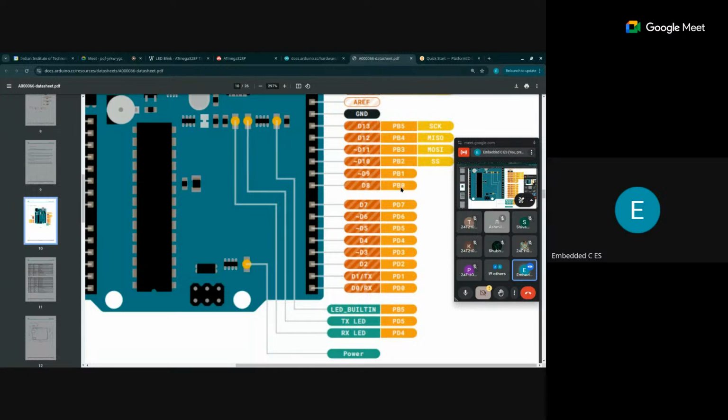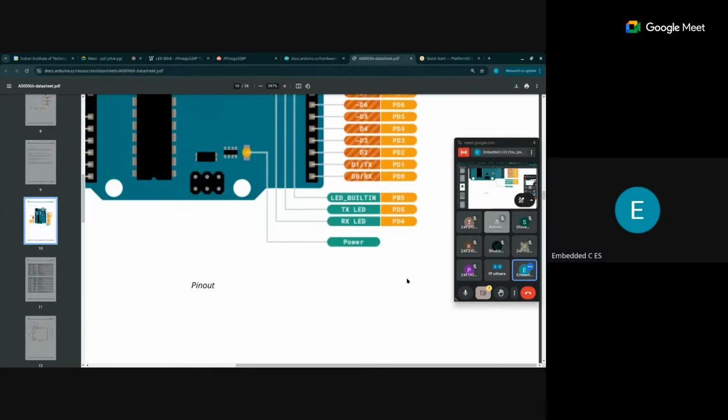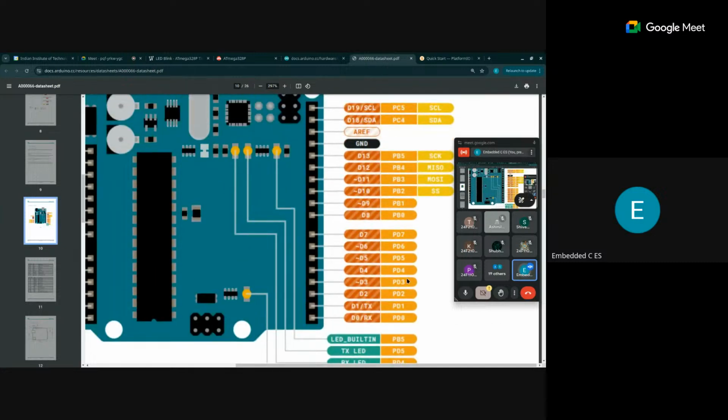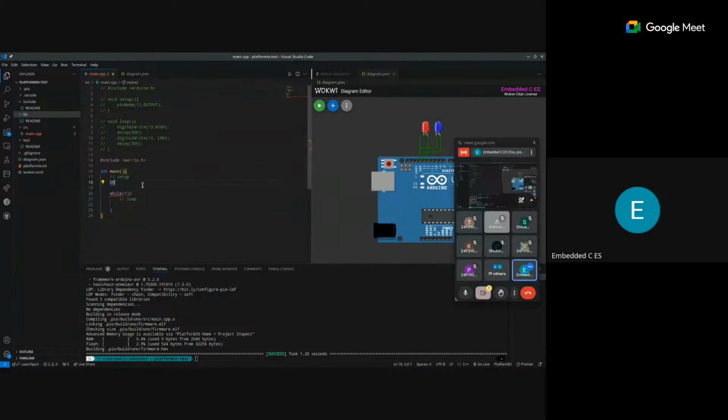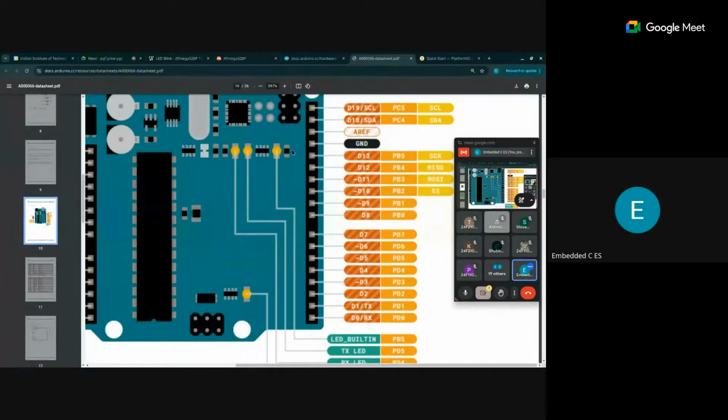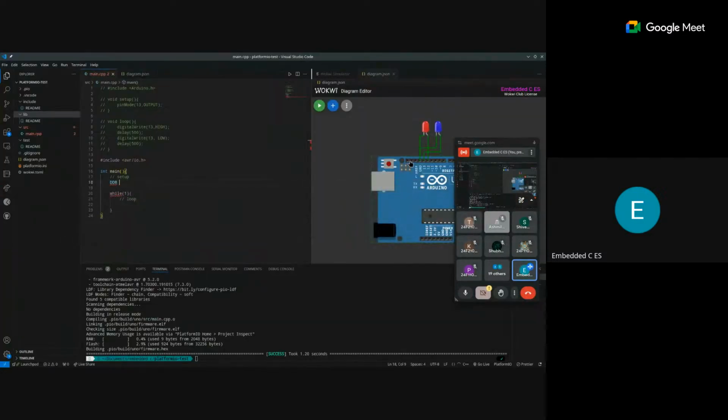PB0 to PB5 is in this range, and this is PD0 to PD7, 8 bits, continuously. So these are the pins that we will usually be working with, right? So to do that, PB5. We have to mask the fifth bit.